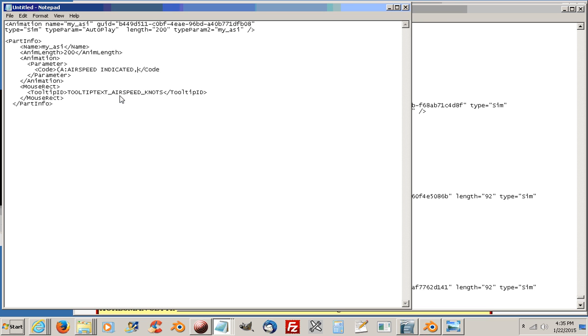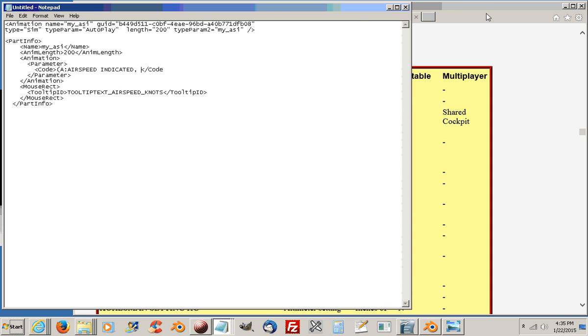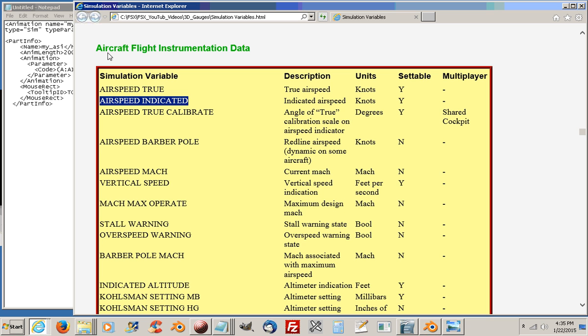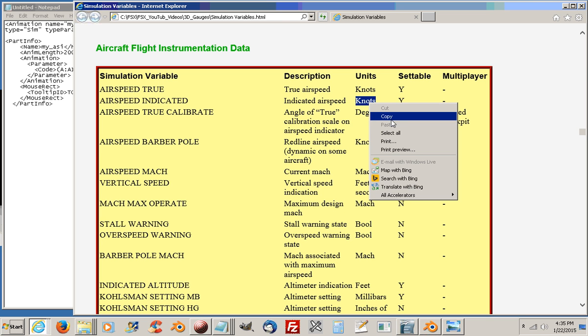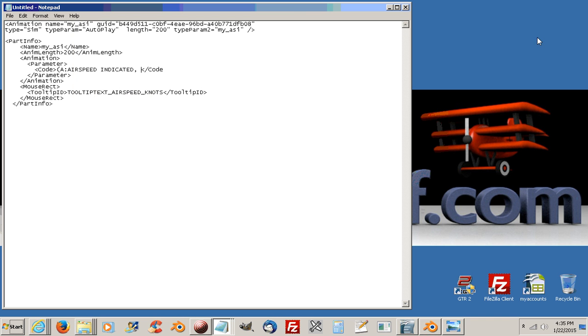Then we want to do a comma, and now we need to know the units of measure. So we go back to the simulation variables, and under units we see that it is knots. So we want to copy knots. We can minimize that now. Control V to paste it, and then end it there.